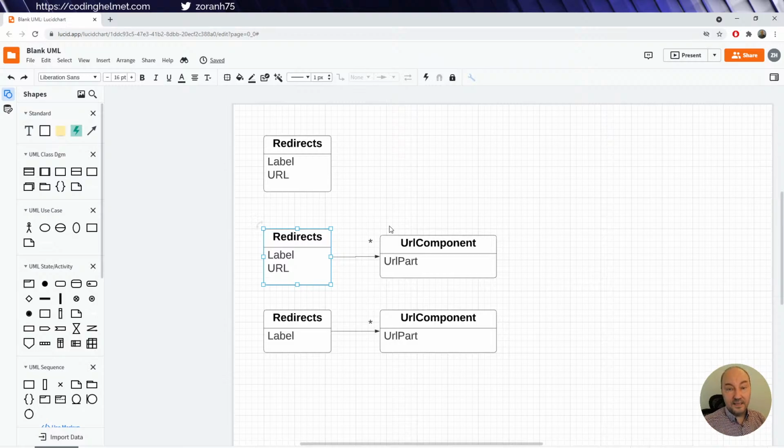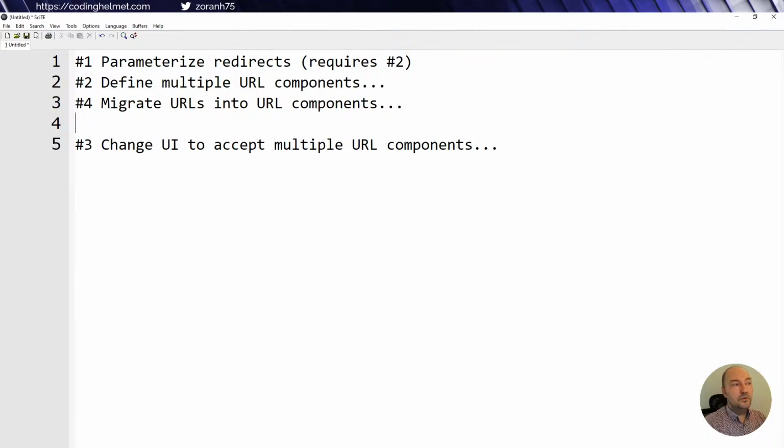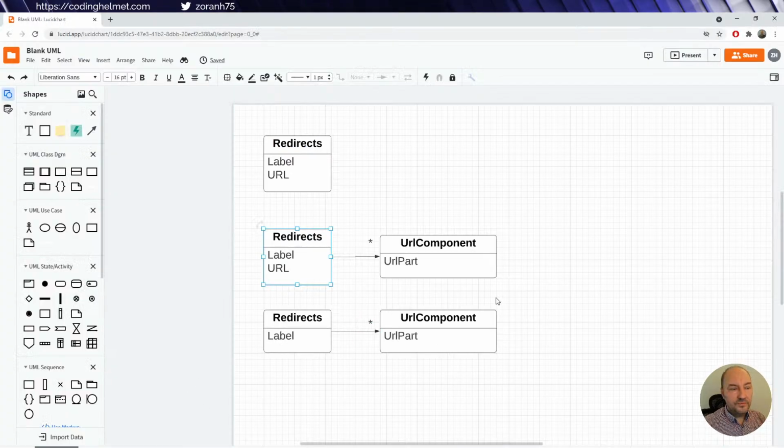And after that, when you verify that everything was done in production, you would add the new user story, drop the URL field from the redirect table. And now you move to this state.